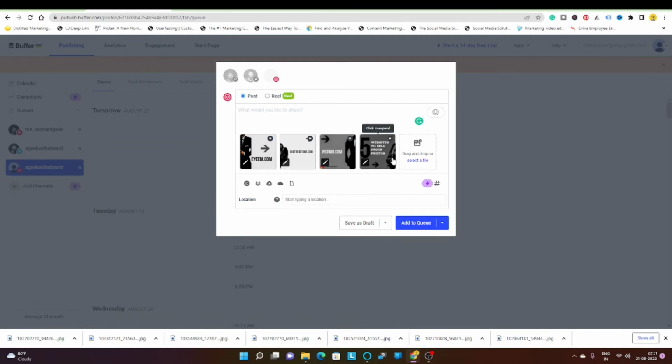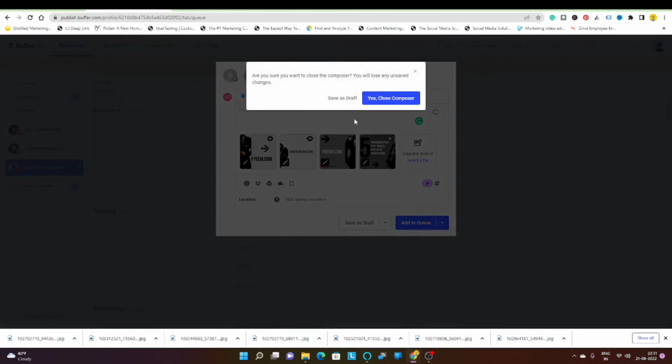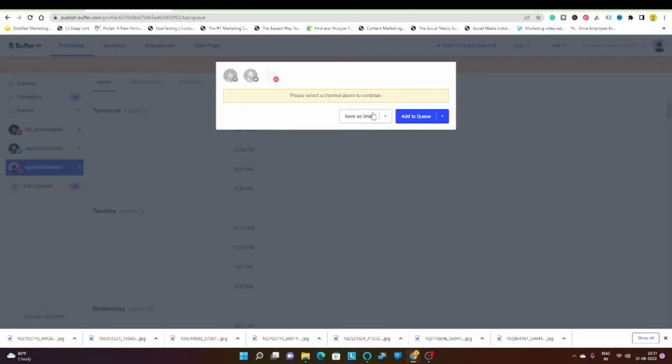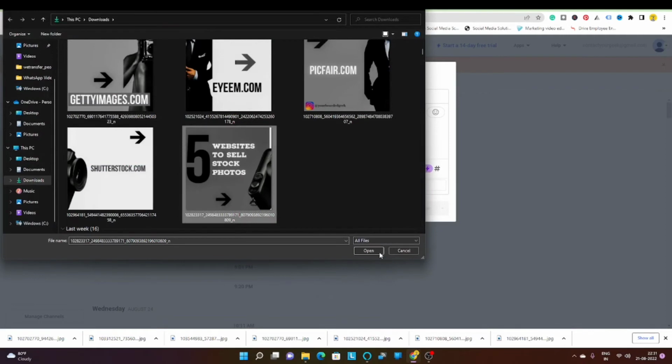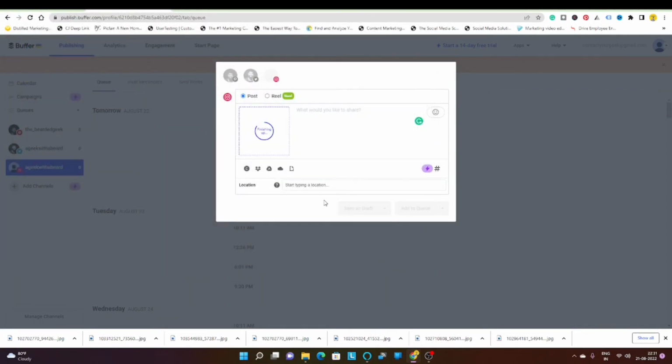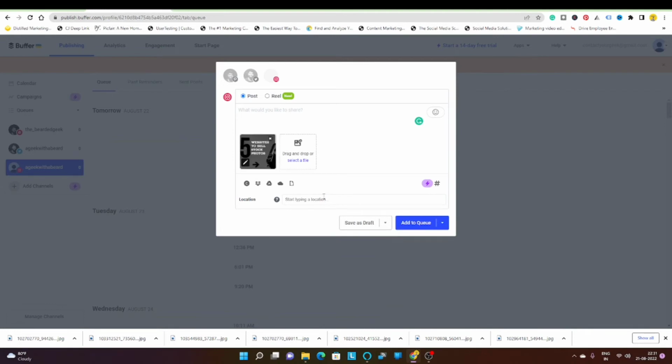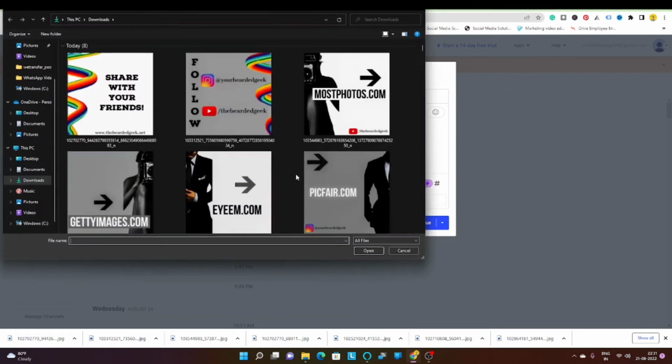So in this scenario, if you want to schedule a carousel post on Instagram, you will have to select the images one by one. So that would be basically create a post, add an option, open the first frame that you want for your carousel for Instagram, then again select it.